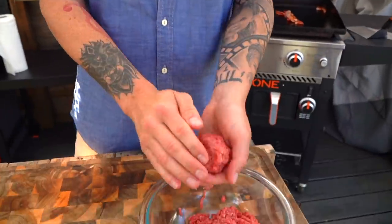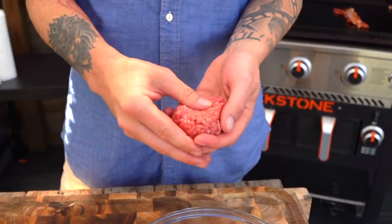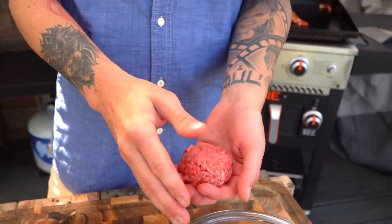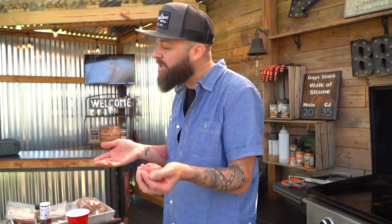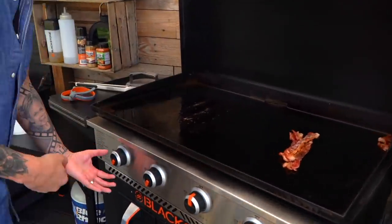So what we have here is 80-20 beef. Nate has been saying it for years: 80-20 is the way to go. It's got just enough fat in it that it doesn't get dry, and then it's not too greasy. It's a really juicy burger. Not a greasy one. So, let's take our loosely packed ball of beef.